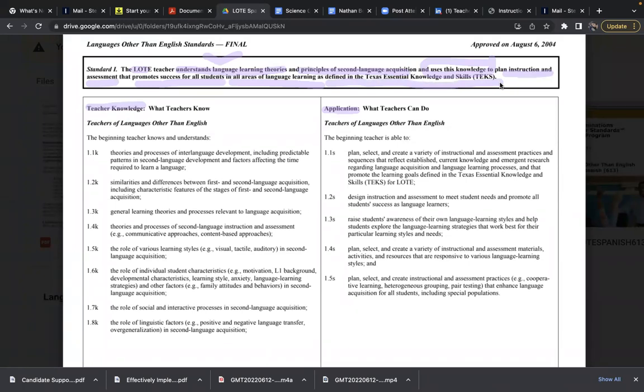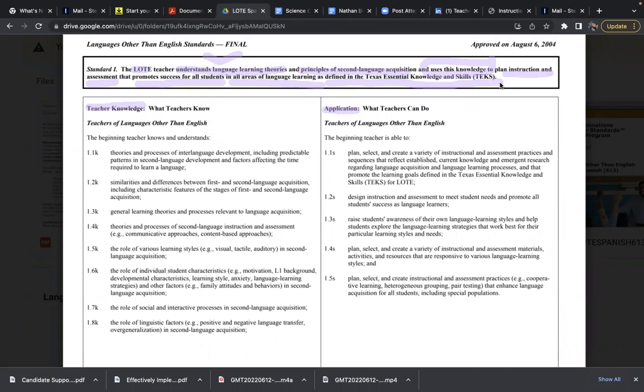So promoting student success, that means you are helping them achieve specific learning goals, specific learning objectives. And those learning objectives are laid out for you in the TEKS. The TEKS lay out what specific things the student should be able to do. They should be able to write in a complete sentence, and then they should be able to talk and use language in different social settings, right, in the classroom, between friends, and identify the difference in speaking instances and how that translates into writing.